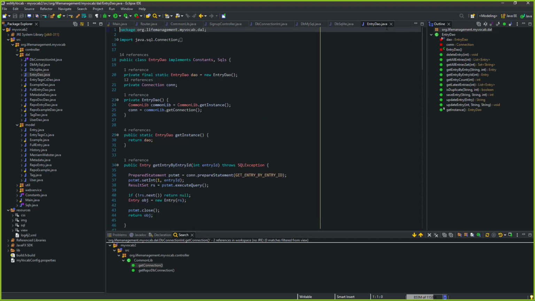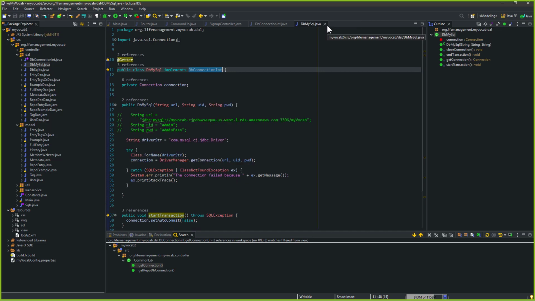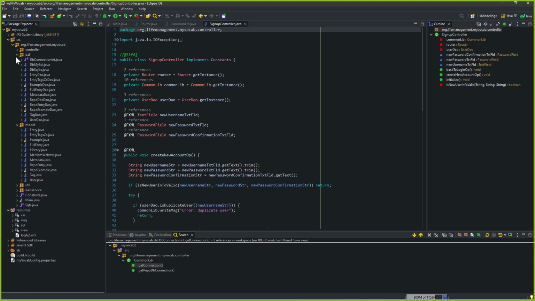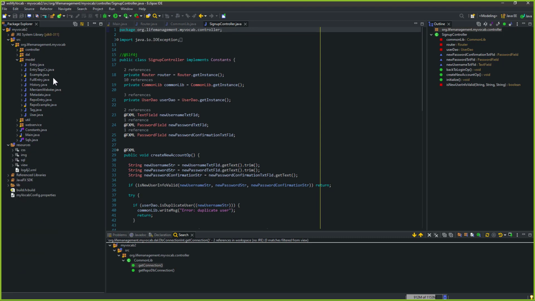Let me make this a little bit more tidy. I am talking about this model. I am trying to show you whatever I said last time. In this package, I have some utilities, and in this package, I have the web service.